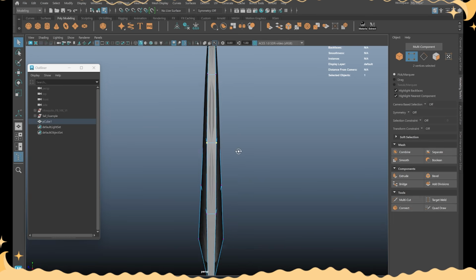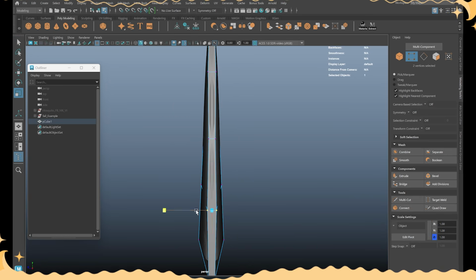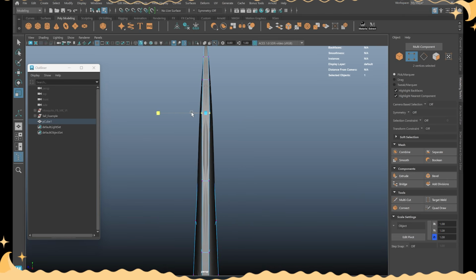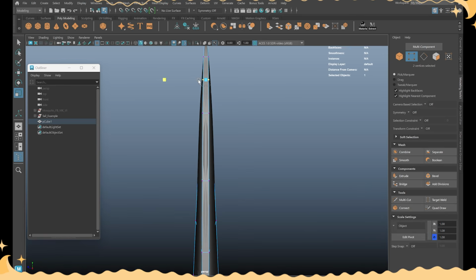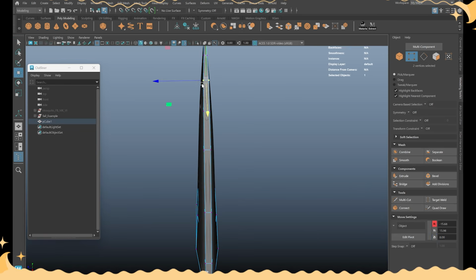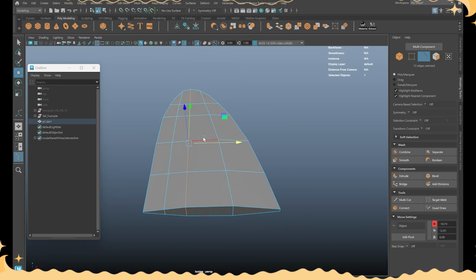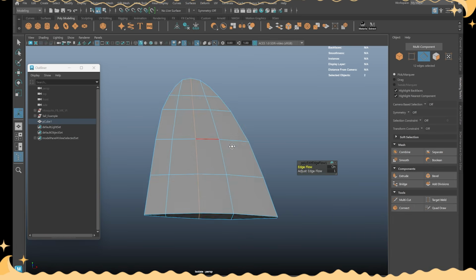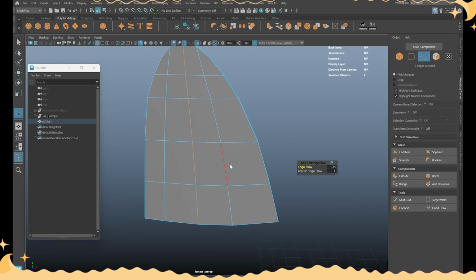So we'll go to vertex selection mode, and then maybe we'll just scale things in a little bit here. Sometimes you do have to do some manual editing from time to time, but because we have so few vertices, that is okay. I'm not worried about messing that up too much. The next thing I'm going to do before anything else is select this entire middle edge because you can see it's come way too far over. And then I'm going to do another edit edge flow just to bring that over to the middle and keep that nice and even. This one can probably come over a little bit more as well.